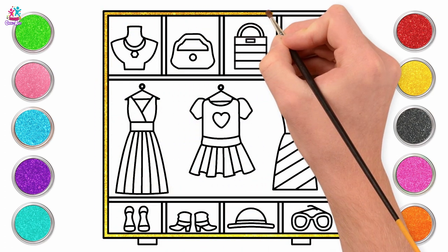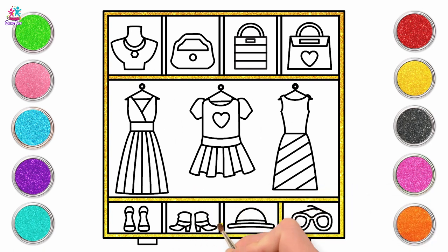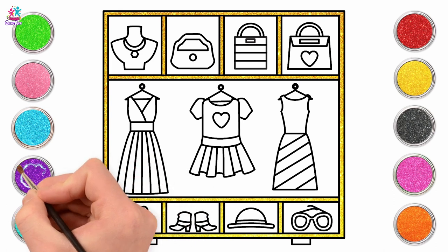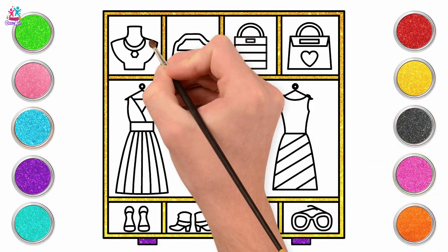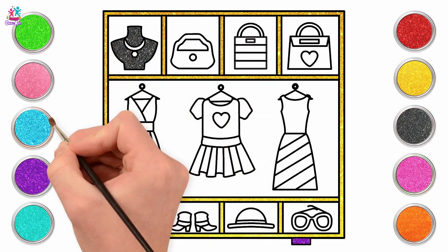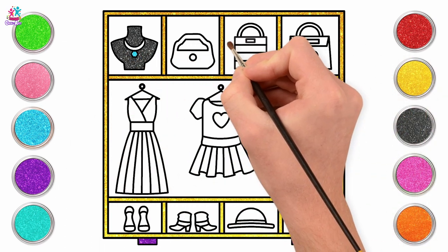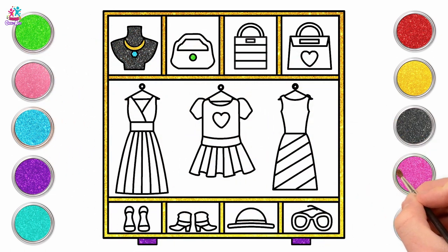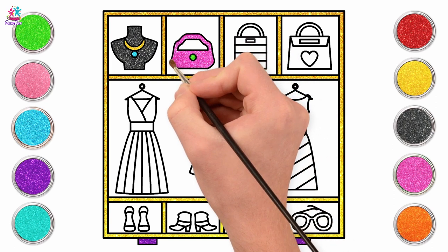Gorgeous sparkly yellow frame! Very nice indeed! And now we'll go for purple feet! Painting the mannequin next! That will be black! To make our necklace stand out, we're going to use blue for the pendant and a lovely yellow for the chain. Beautiful! Green for the button on our handbag. And pink for the rest.